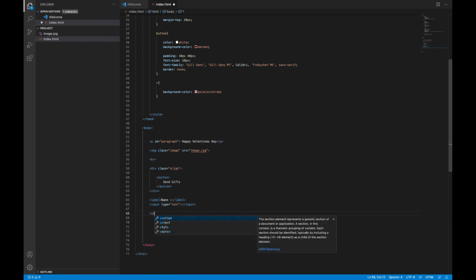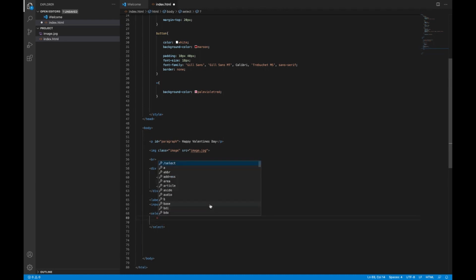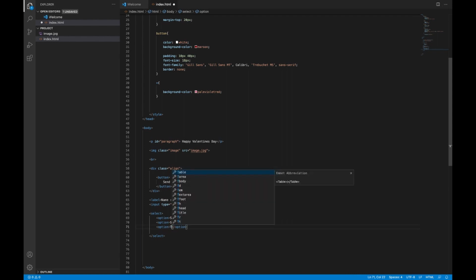Let me include another field as select option, so it will be a drop down, where I can select any gift names like silk, teddy bear and bouquet. We can add anything here.